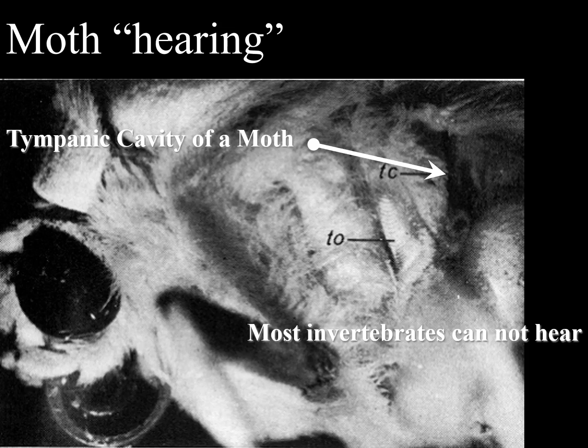There is an arms race going on between bats, most of which eat insects that fly at night, and those night-flying insects. So this is a moth, and obviously it's an insect. Moths have hearing. It's nowhere near as sophisticated as what you'd find in bats, but they do have a sense of hearing. They've got a tympanic cavity with a tympanic membrane. So here's the cavity, and the tympanic membrane is inside that. You can't really see it. And they do have a left one and a right one, one on each side of the body. So they can hear, but they can't hear in the same sense that we hear.